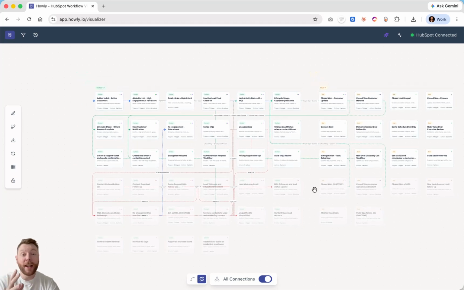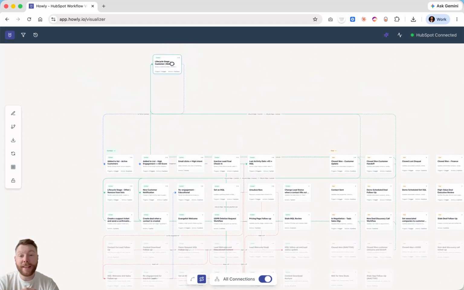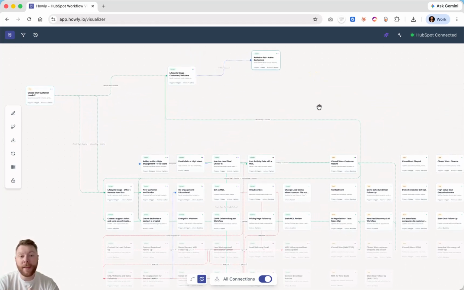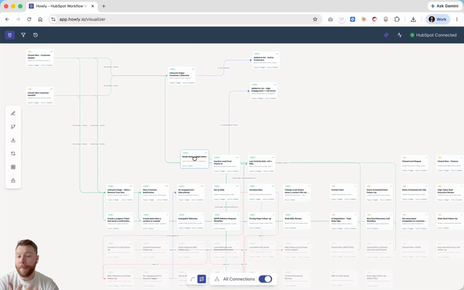Now I would say this is a better way to visualize your workflows at once. And you can, of course, still drag these workflows across the canvas and create your connections. But this is something that was asked for by some of our agency partners to make that view even easier to see as you are creating your lifecycle maps and your workflow maps.